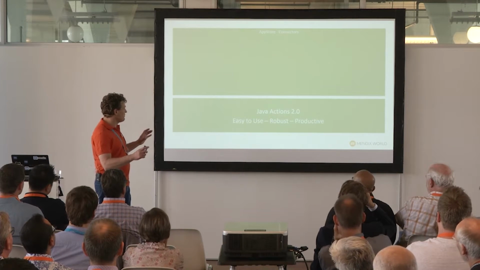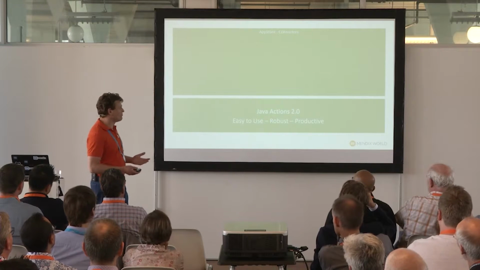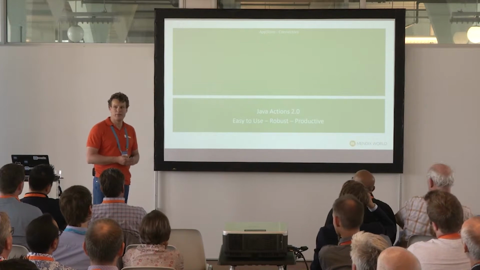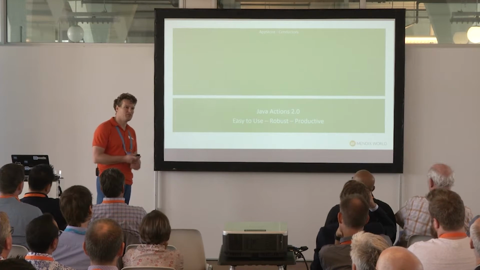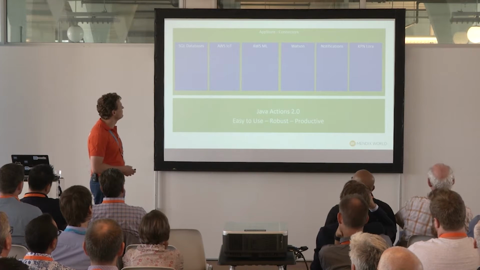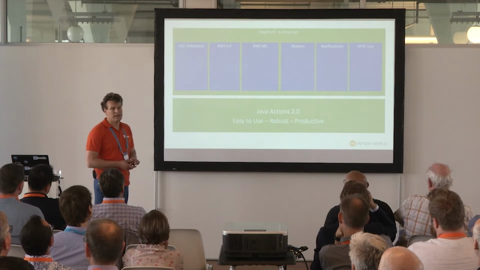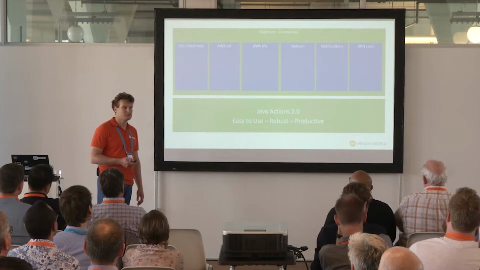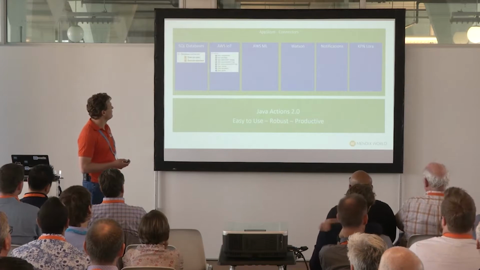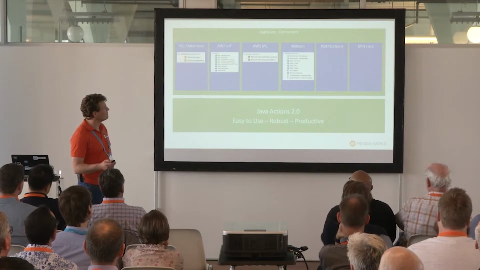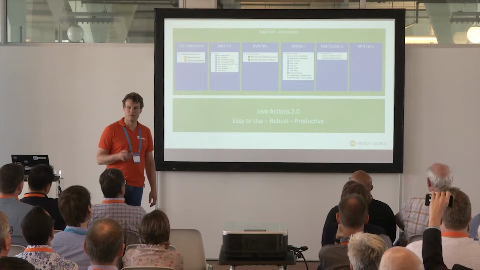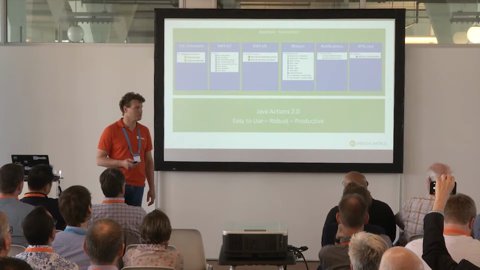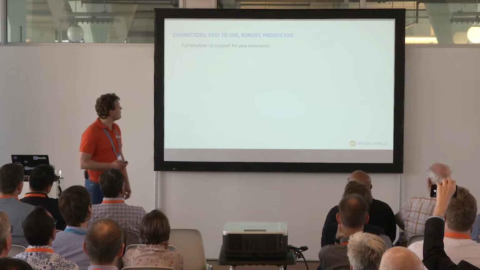So that's Java Actions 2.0, easy to use, robust and productive, really aimed at improving the life of the user of your connectors and your Java actions. And again, we have a number of connectors already available in the App Store. For SQL databases, IoT, machine learning, Watson, notifications, and KPN LoRa, which was provided by First Consulting.